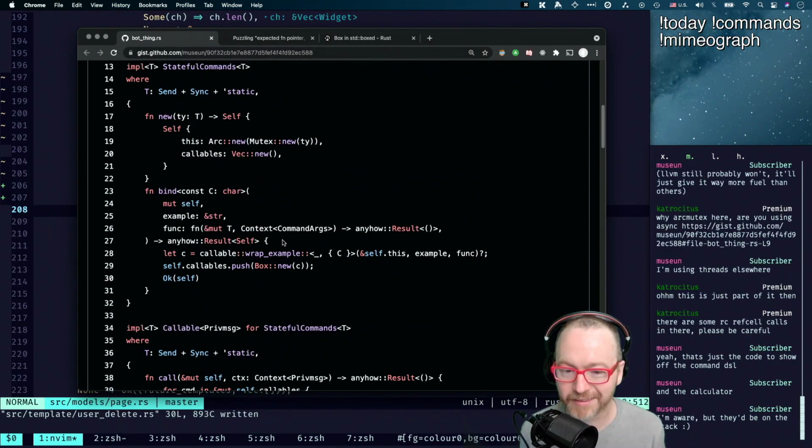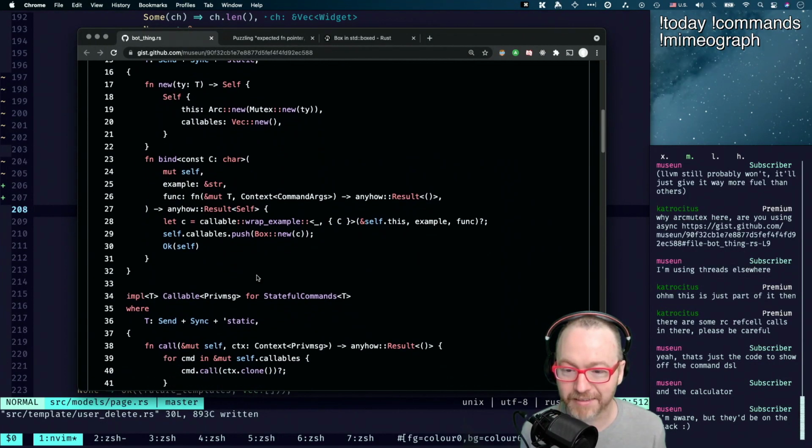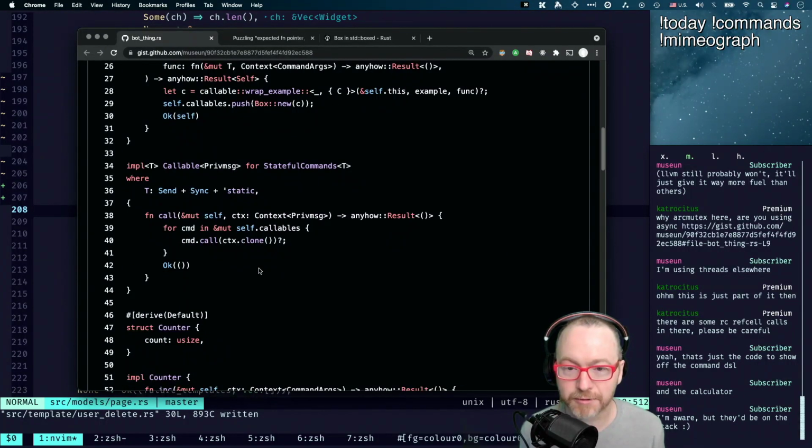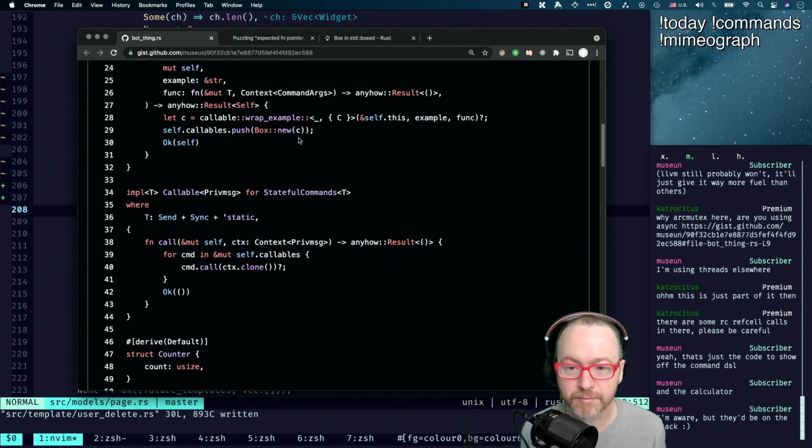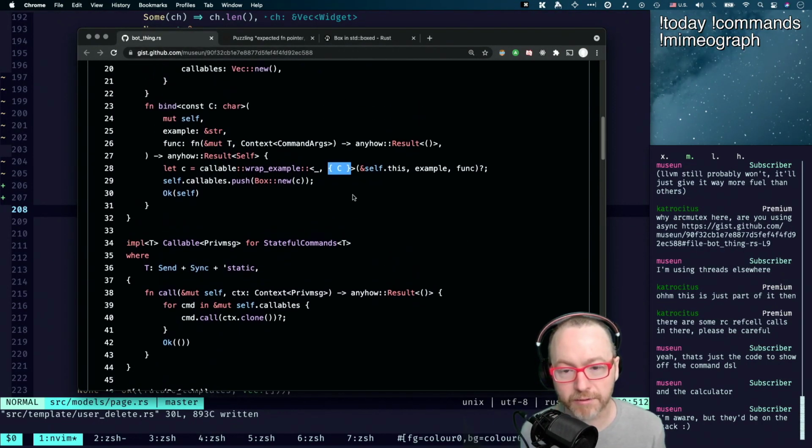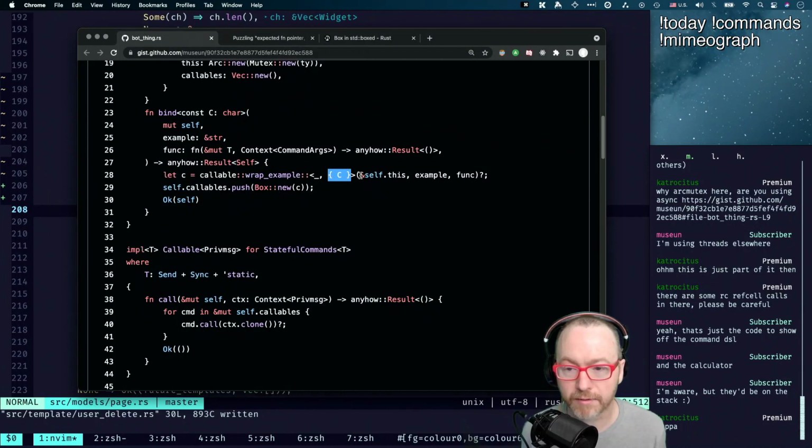Oh, this is interesting. Here. So C's a const char, or it's, sorry, C's const. That's neat.